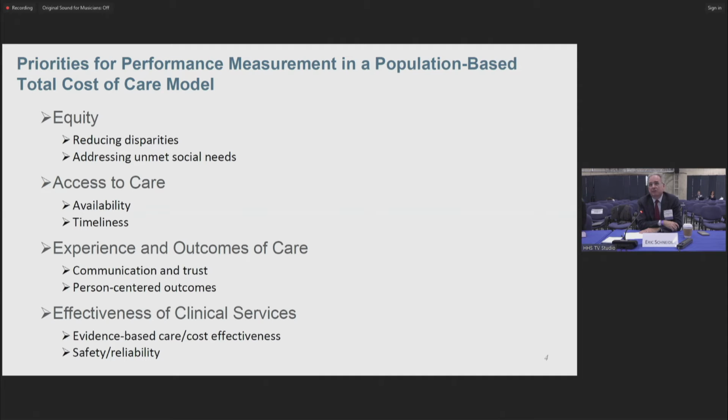On experience, because of this erosion of trust problem, in a total cost of care model, the consumer, the patient, the family is extremely sensitive to the idea that rationing is occurring under that model. So there need to be measures to address that experience. And in particular, something we've never tackled well is the care of people with multiple chronic conditions or complex care needs. And we've been working for about a decade on a person-centered outcomes measure, which is a different approach, really.